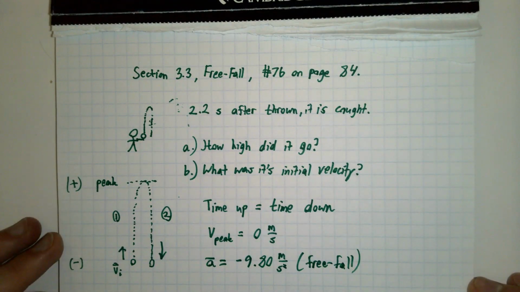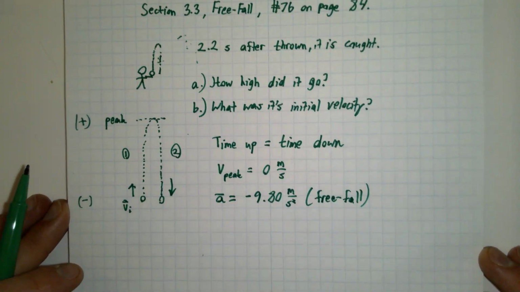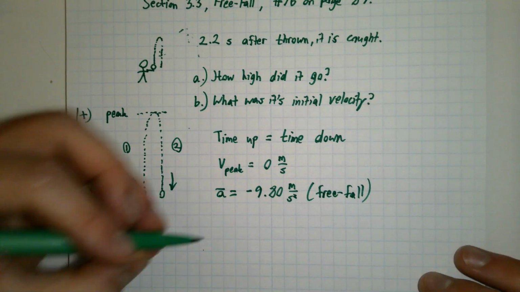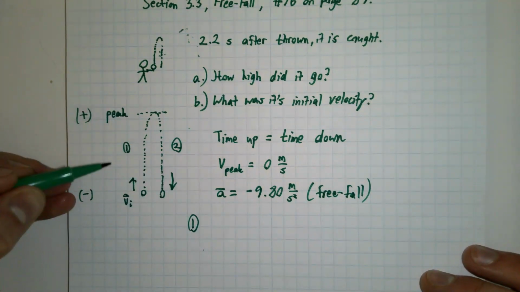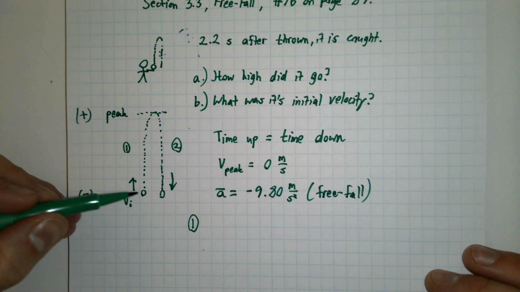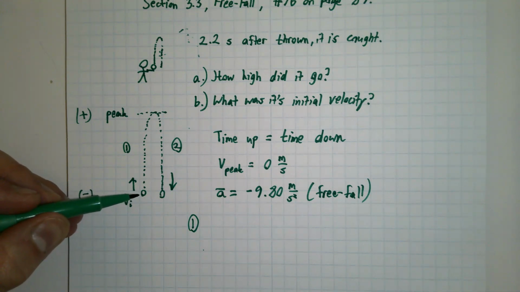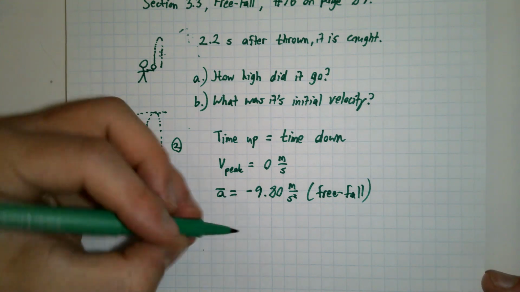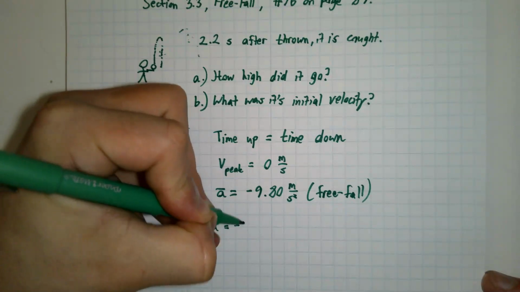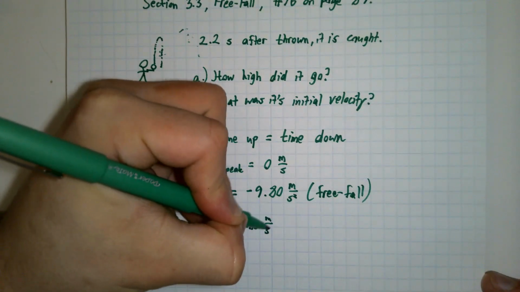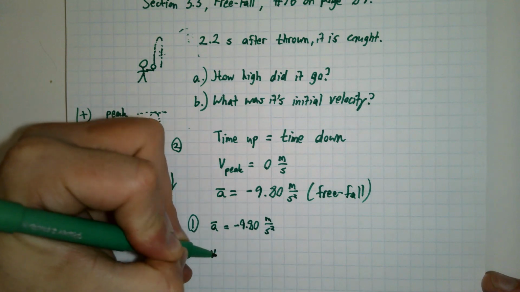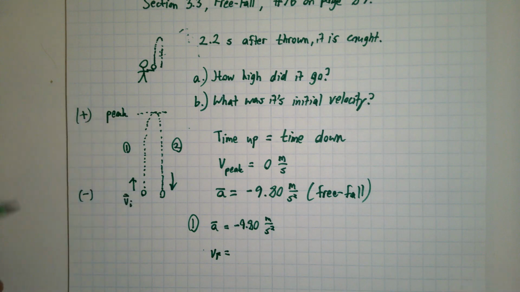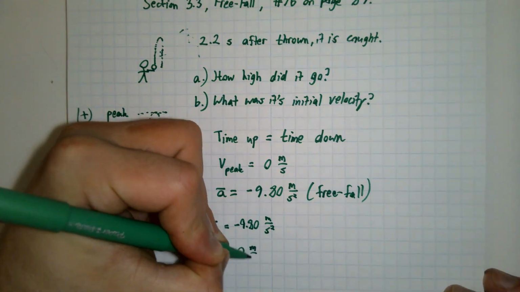To determine how high our object went, we need to look at what we know about the object, besides these things here. Well, if we want to analyze stage 1, which is our left side, so the motion of our object as it goes from thrown from the hand, the beanbag thrown upwards and reaching its peak, what do we know about it? Well, we know about its average acceleration, negative 9.80 meters per second squared. We also know its final velocity for this stage of motion. In other words, once it reaches its peak, that's the end of stage 1 of its motion, is 0 meters per second, as was stated up here.